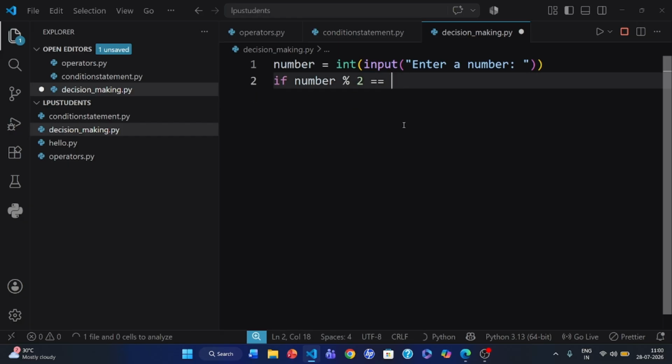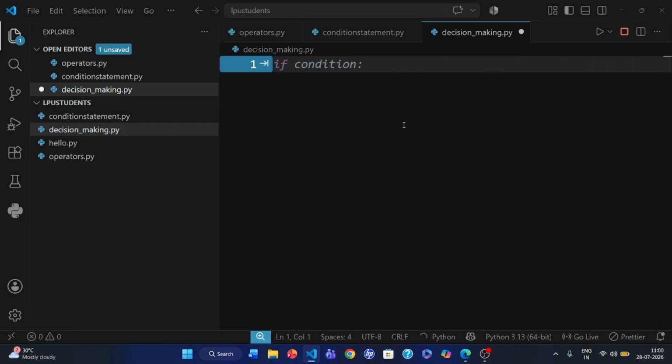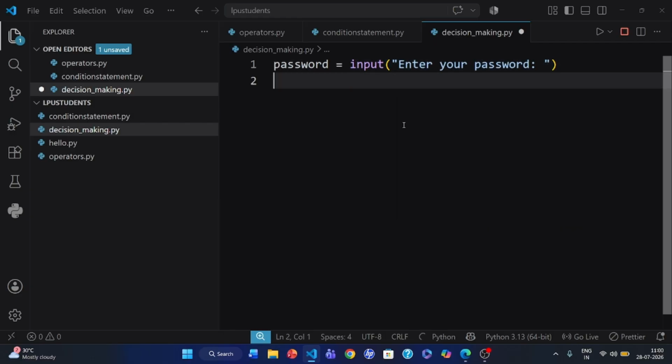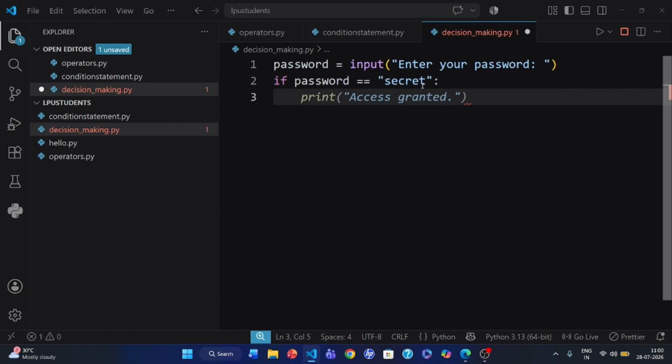Let's take another example. Suppose password check. Password is equal to input, enter your password. Then if password is secret, this is the password, then print access granted.